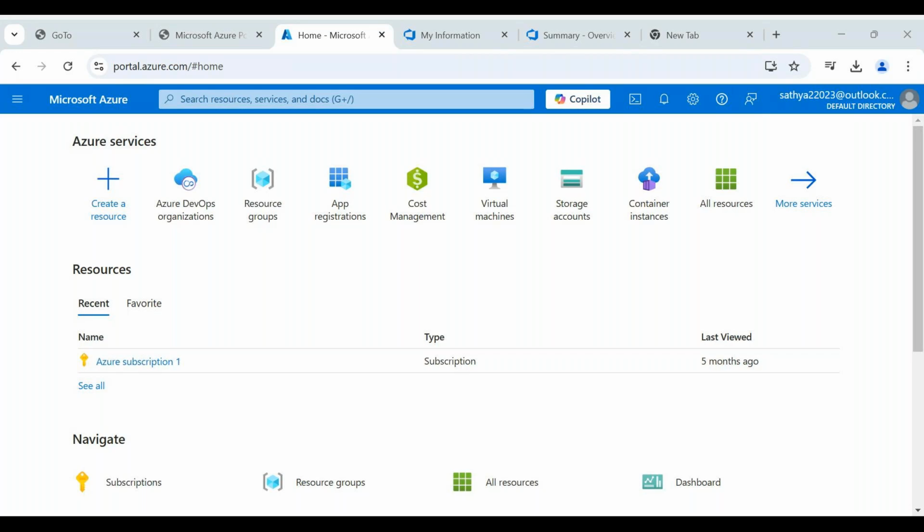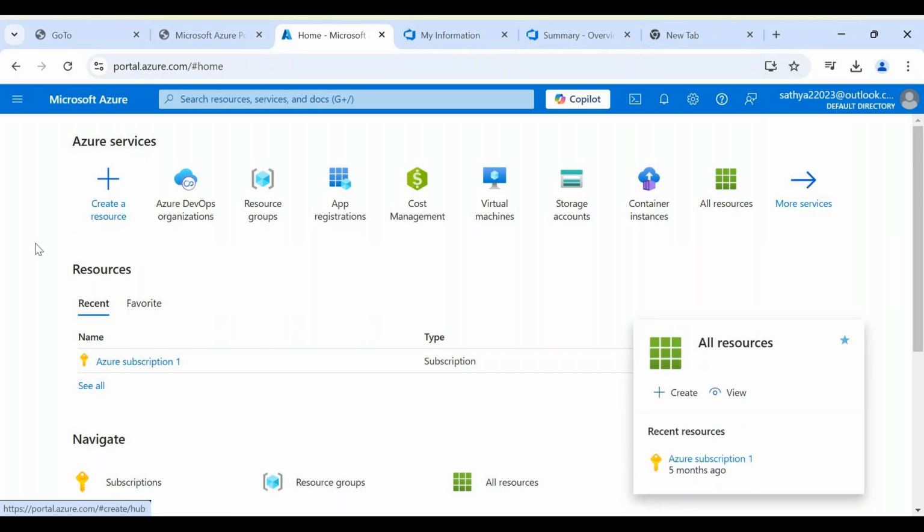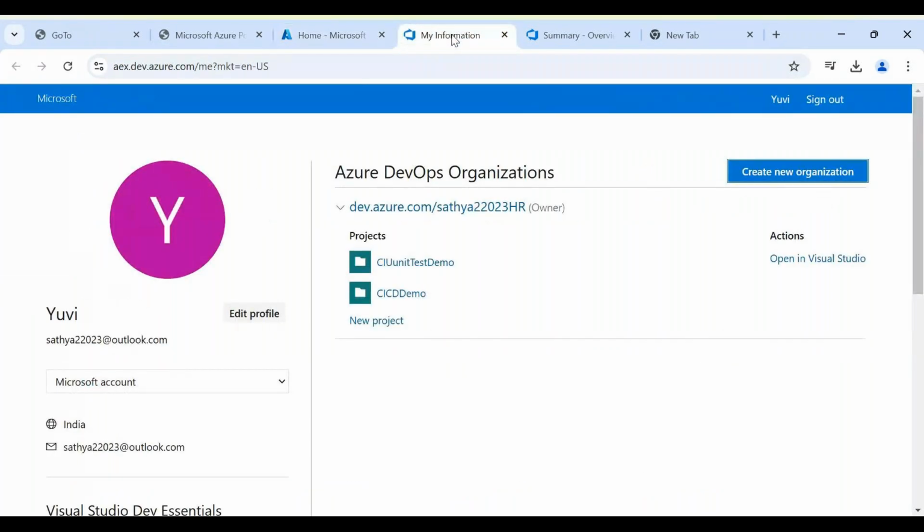And apart from that, we will be using one more portal, because this is the Azure portal. If you are the person who is going to do infrastructure administration kind of work, then this portal is more than fine. But we are into the DevOps journey. So for DevOps, we should do a lot of things related to operations also. Our CI/CD pipeline, boards we need to understand, and Git, the version control, repository related aspects and all we have to understand. So what we are going to do is use one more portal, which is called the Azure DevOps portal.